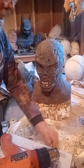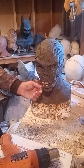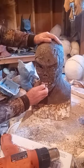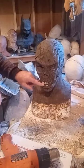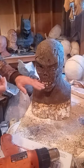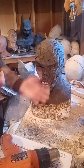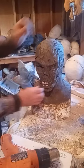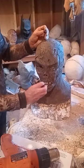I'm going to have to remove the teeth because of the fact that they are gapped in behind here. And I don't want to take a chance of this sticking onto the UltraCal. Because if I put UltraCal up behind the teeth, even if I Vaseline them and try to demold it, it's going to pull the teeth out. It'll probably crack and break the UltraCal because it'll be somewhat thin in behind there. So if I take these teeth out, it still has the cavity in the socket that the teeth will go into. I just have to try to remember where they would go in the mask.